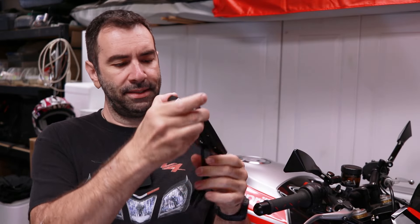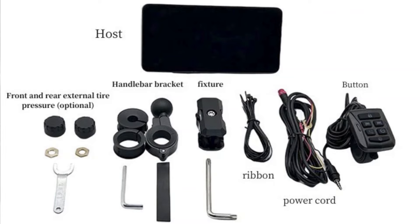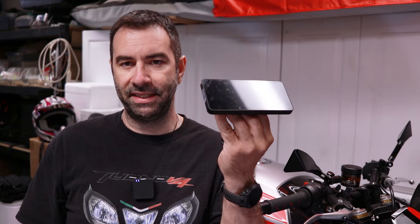It comes with a mount — sort of a RAM-mount style — with a 1-inch ball and a bunch of adapters to install it on the handlebars. In theory it's a non-destructive installation. In simpler words, it's a simple one-cable setup going from this unit to the battery. You get three terminals: one is hot, one is ground, and one is ignition — so whenever you turn on the key, this thing turns on as well. I think that's great, because when I shut off the key I want this thing to shut off too and not keep draining my battery. I don't have to cut anything, and that pleases me to no end — I hate making permanent changes to the bike.